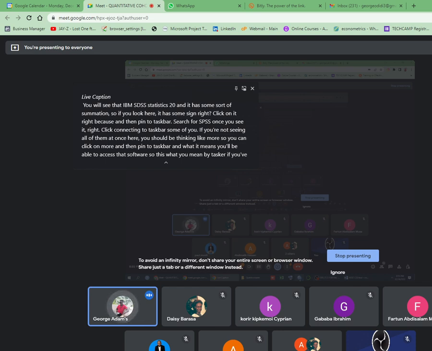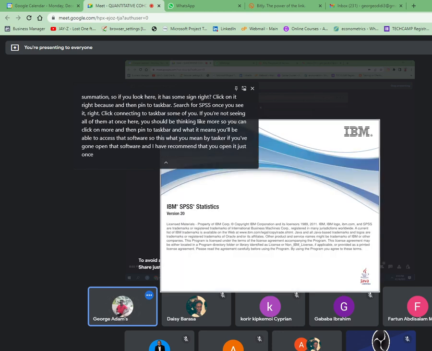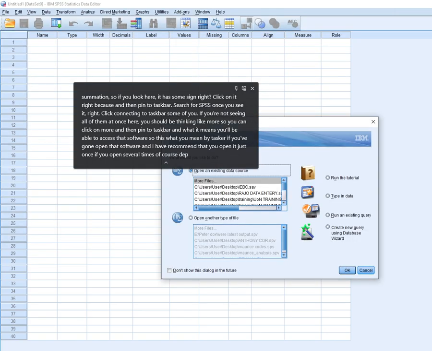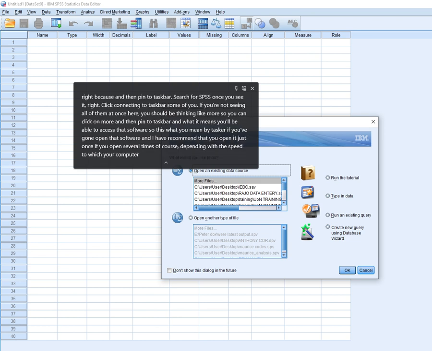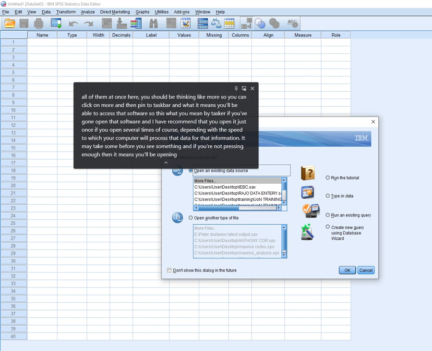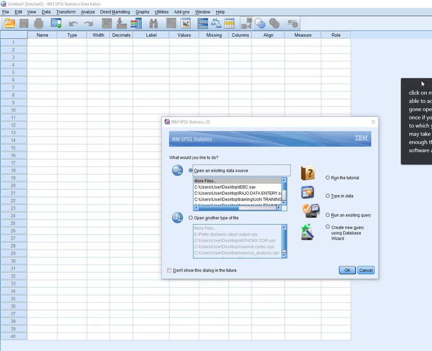If you go and open that software, I highly recommend that you open it just once. If you open it several times, depending on the speed with which your computer processes that information, it might take some time before you see something. And if you're not patient enough, you'll be opening several instances of your software, and your computer will eventually hang.